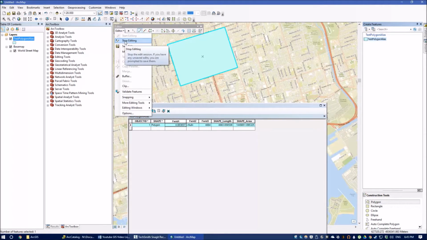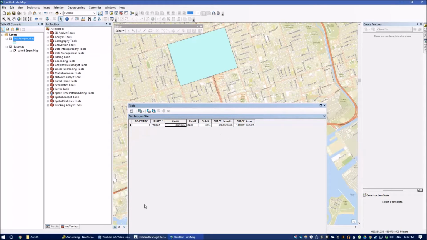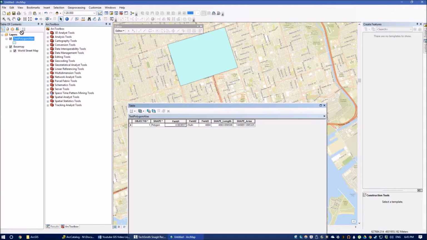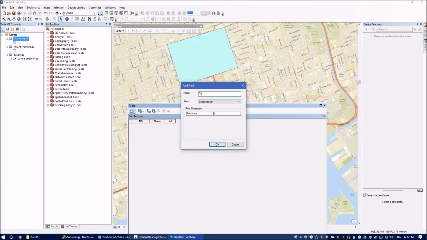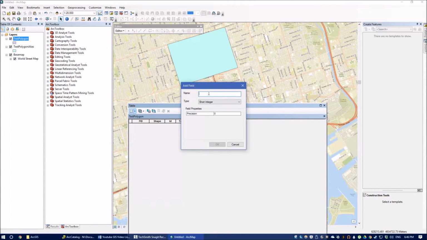Now it's done. Now, if you saw when we created that polygon, the length and the area were already calculated, and that's a function of a feature class in a file geodatabase. So let's see. Let's add some fields to this. Now this is our shapefile.